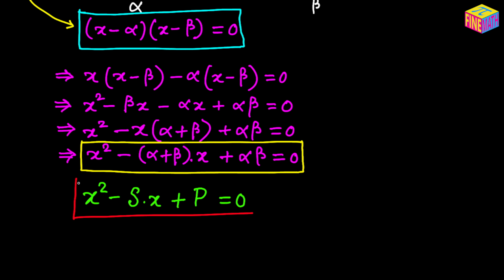So suppose you have not been given the roots separately, however they have given you the sum of the roots. Suppose they have said, hey, sum of the roots is 5 and product of the roots is 4, right? In that case, what will be the quadratic equation? Well, we can simply replace S by the sum of the roots and replace P by the product of the roots, then we can easily form the quadratic equation.